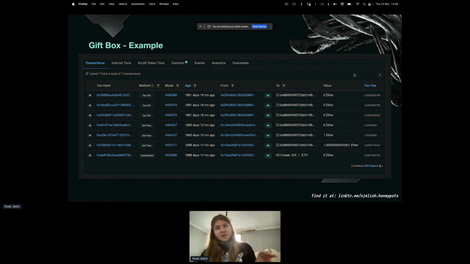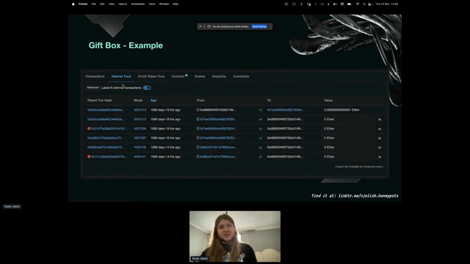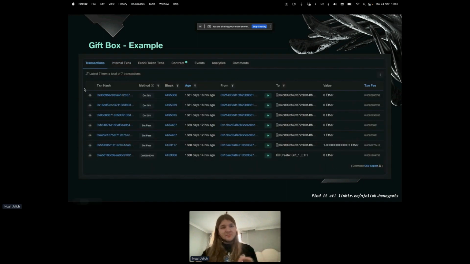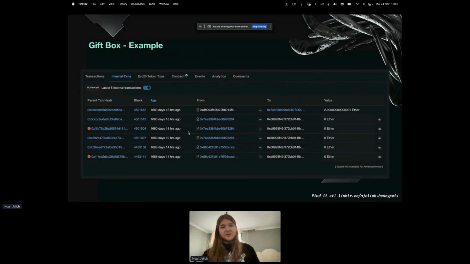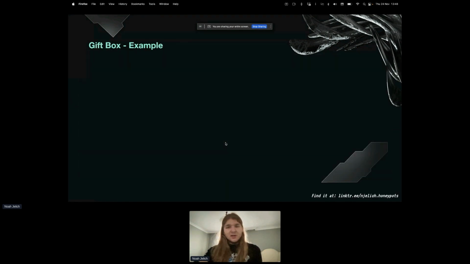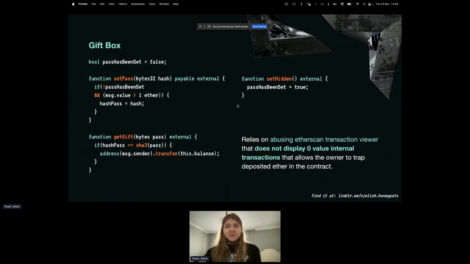This is sort of a detail. But they couldn't see all the transactions that happened. They saw only a few of them because of the UI issue with Etherscan. And the really important ones, the ones that make the honeypot, are here. And as you can see, this looks like gibberish. You cannot tell what happened here. But if you look into it a bit deeper, you notice that it was another contract.